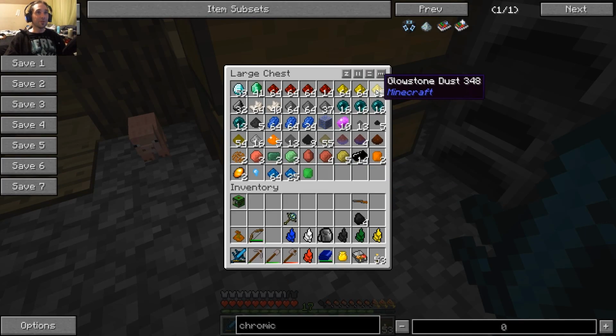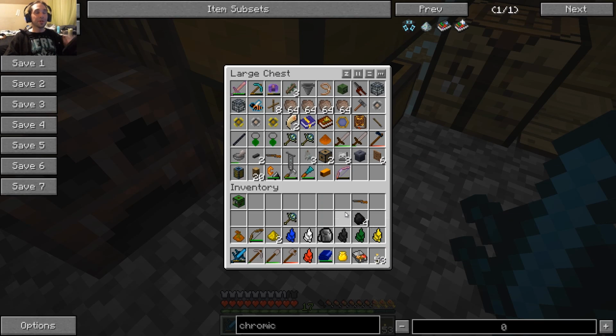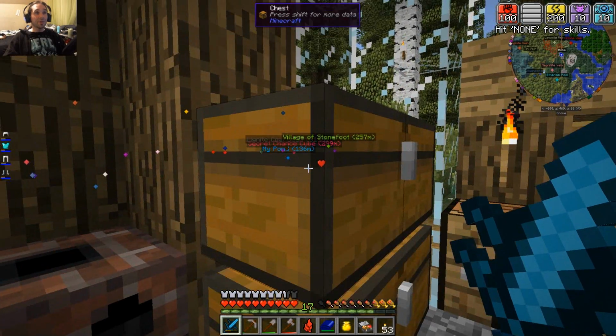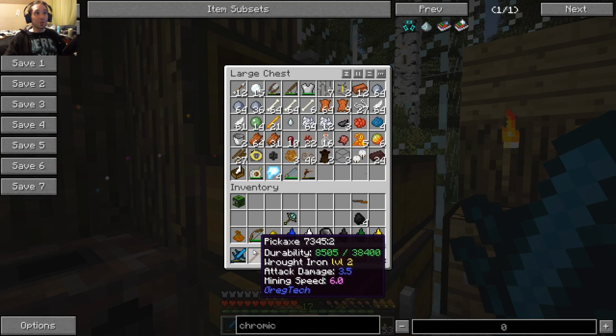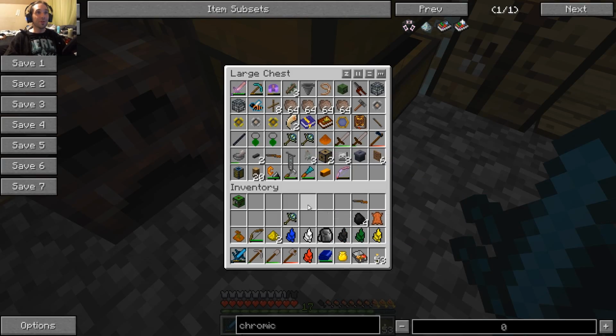So, alright, we need 2 glowstone. Boom, boom. And then we need a book. So, hopefully, we will stop being so stupid at Chromaticraft, and maybe we'll understand some more things. I guess I have to make a book. Do I not have any paper? Really? It's just gonna be trouble the whole way, huh? It's gonna give me trouble the whole way.